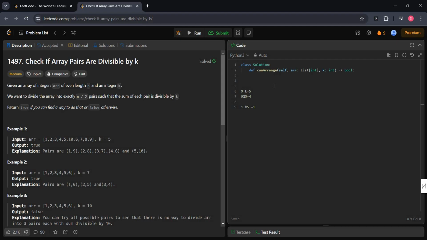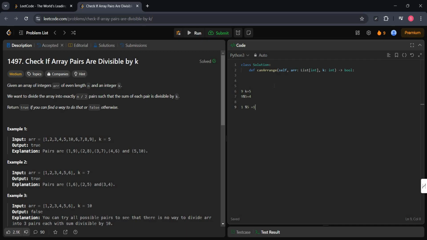We can pair them up because 1 plus 4 equals 5 and is also divisible by 5. So the idea is simple. For every number with a remainder r, we need another number with remainder k minus r to form a valid pair. Okay, but what about some special cases also?